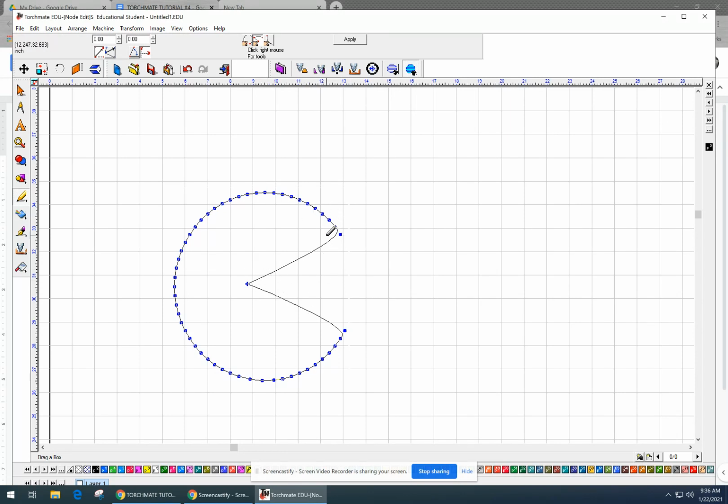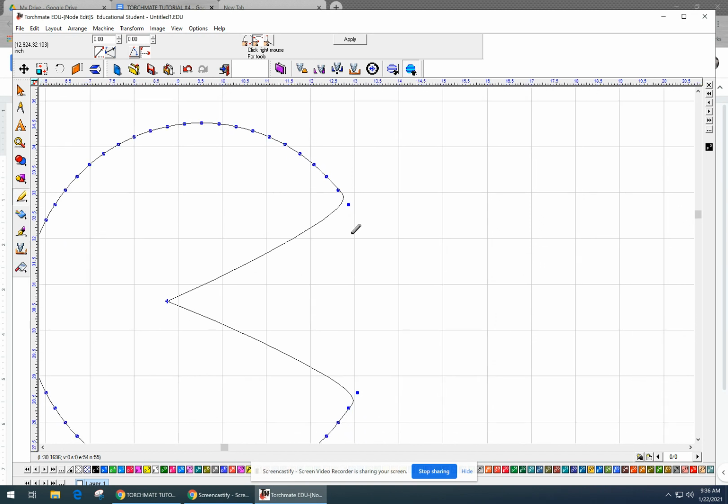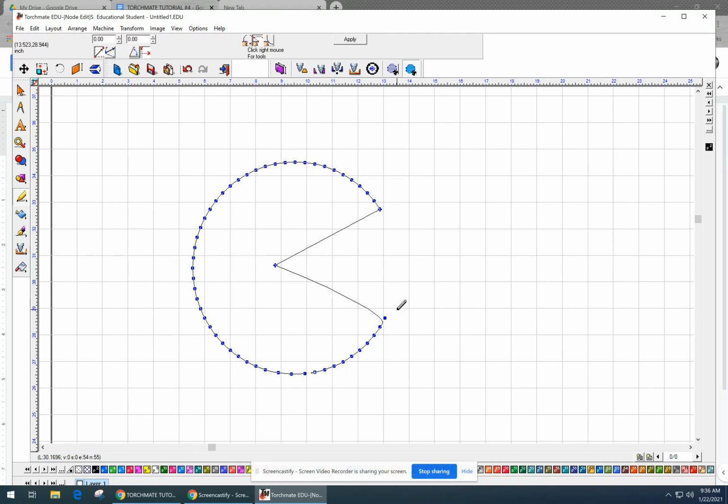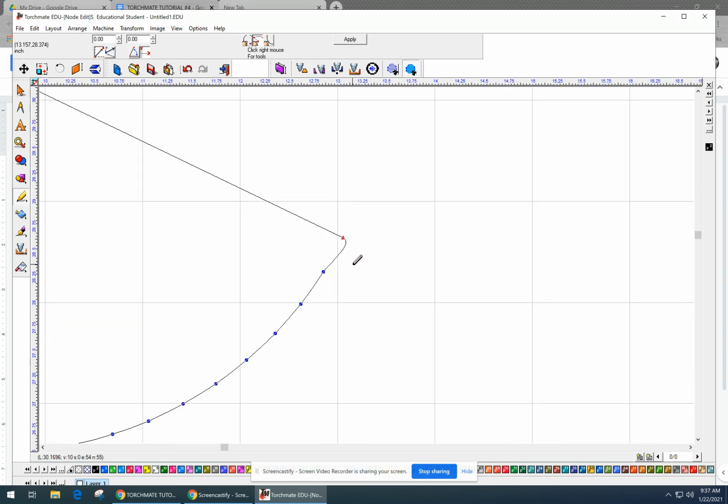Okay, up here still looks a little wonky though. So if I wanted to clean that guy up, if I wanted this to be like a sharper point right here coming down, I could do the same thing. I could highlight this one and click the plus sign, which is a sharp corner, right? And that would allow this one to clean up this direction. That looks a little bit nicer. Now you have another option in there. The 3 shapes that we have are the sharp corner node, the rounded corner node, and then the triangle node. Let me click this one so you can see what that does. What that does is it kind of does both.